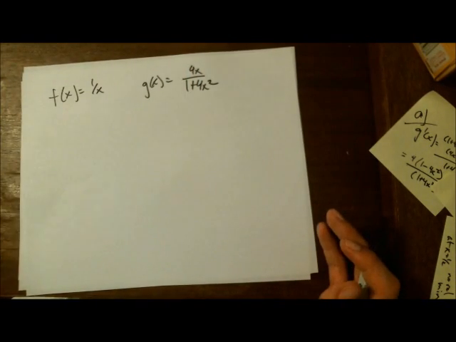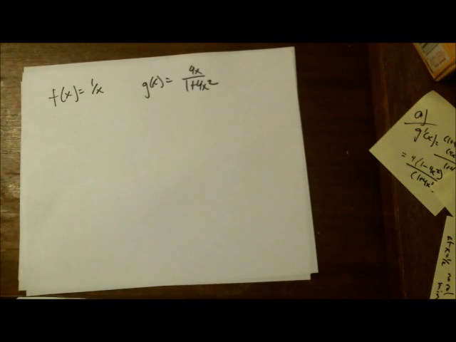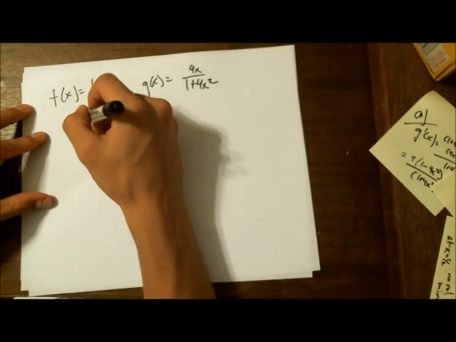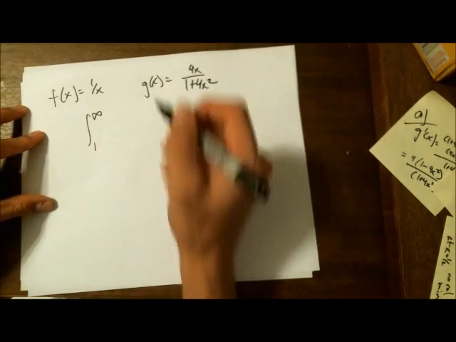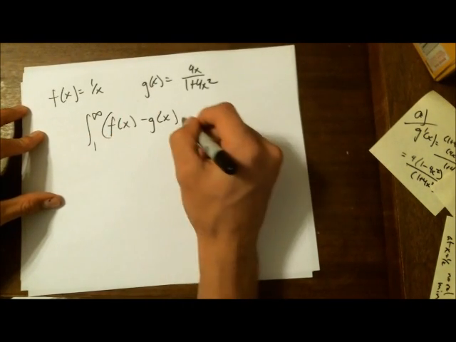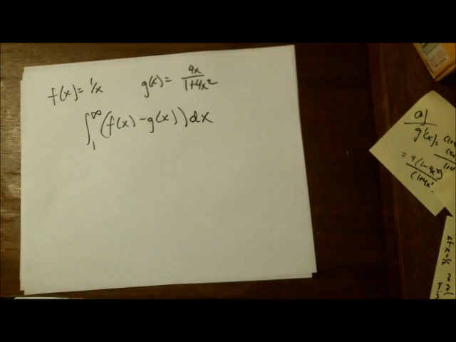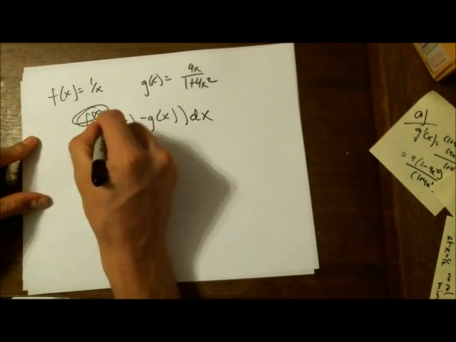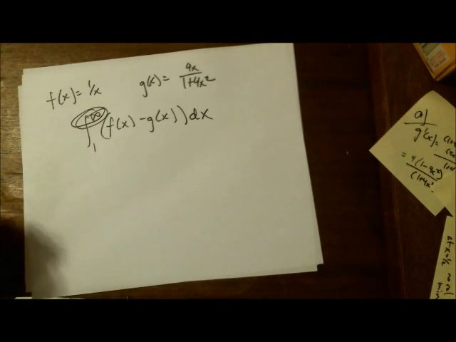So, starting out, what are they asking for? The area between two curves. That should immediately make you think integral. Since it's bounded by the vertical line x equals 1 and infinity, which is what the question asks for, this is our integral. First things first, this infinity is important. It tells you that it's an improper integral, which means you have to rewrite it as a limit.